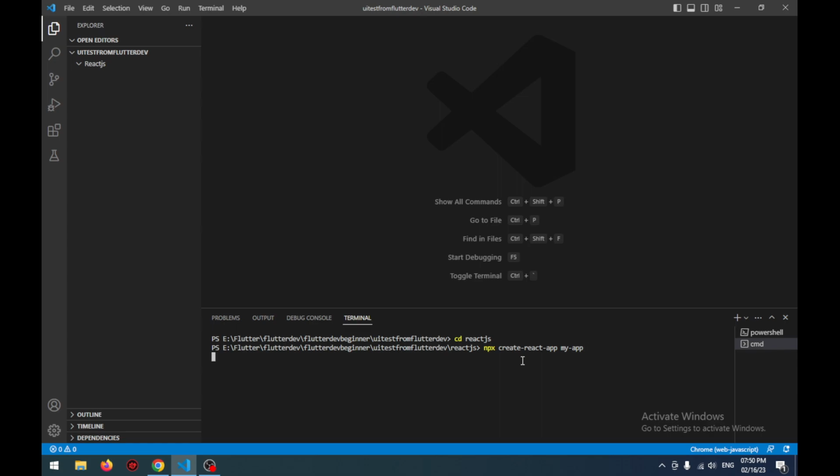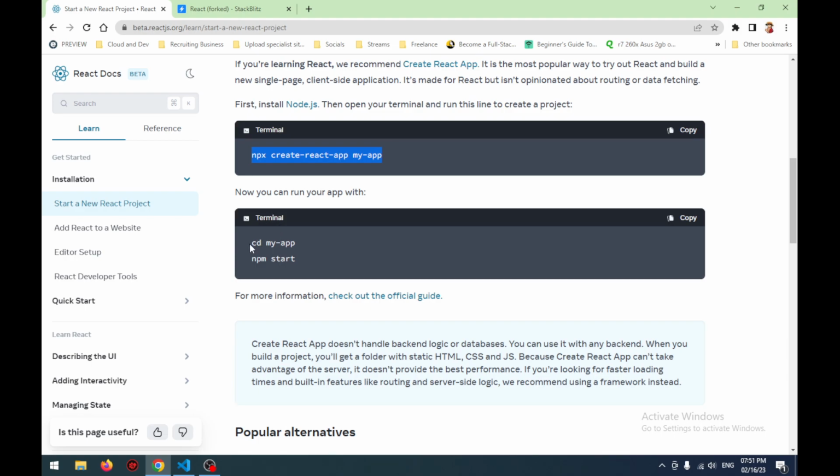npx create my app. Now what this will do is install dependencies files. It will install certain libraries that you need to work on your own PC. Okay, you click cd my app, it will open the folder just like I did with cd react.